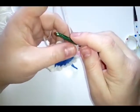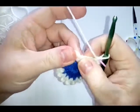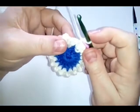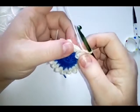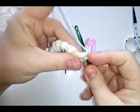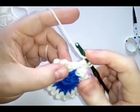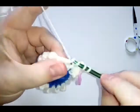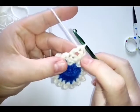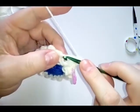Do a single crochet in that stitch, then grab your stitch marker and pop it into that stitch so you know where you've started. Now we're going to be working into just the single crochets all the way around. You'll see the little gap which is your single crochet — that's where we're working this round. We're doing a double crochet two-together kind of thing: yarn over, insert into that same single crochet, pull through, yarn over, pull through the first two loops. Then yarn over, insert into the next single crochet, pull through, yarn over, pull through the first two loops, leaving three loops, yarn over and pull through all three.